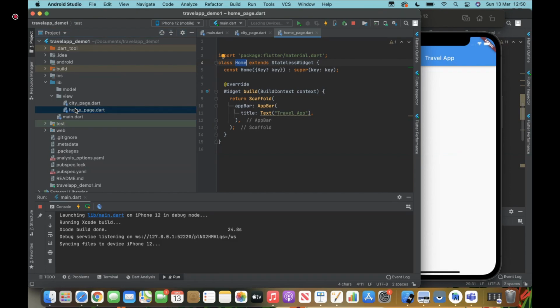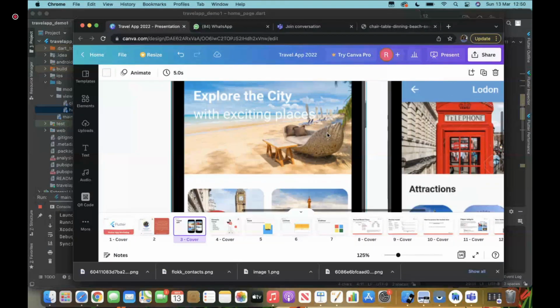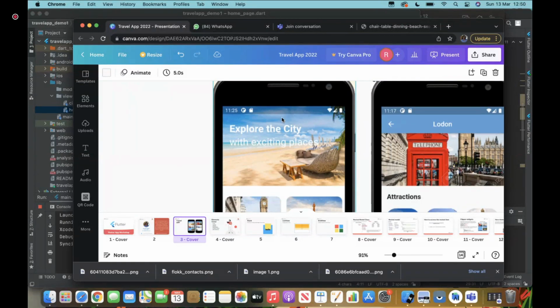So right now we are in a home page. Okay. So what I want to do, if I go to my design and zoom in, the first thing is that we don't have an app bar in my screen. Last time someone asked me, can we create our own scaffold? You don't need to use all the elements from that scaffold. If you want to customize your design, you can do it. So right now you are seeing here, there is no app bar.